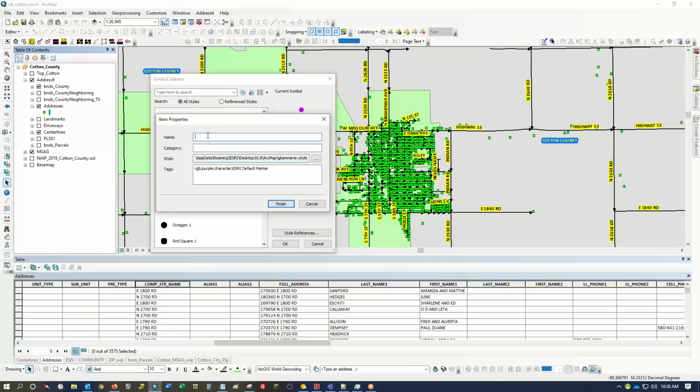So you could just call this purple, and if you're like me, you'll call it purple circle 01. I also keep this stuff in Dropbox and not in the default location. Yeah, I would never put that in that default Esri location. Well, yeah, you can. Well, I mean, it's really buried there.